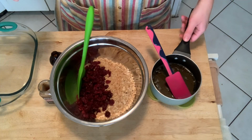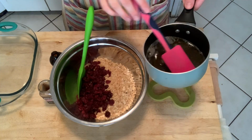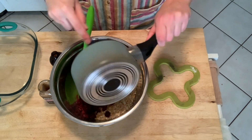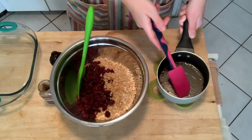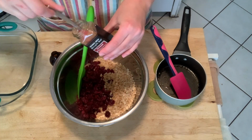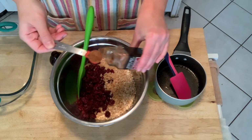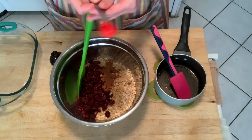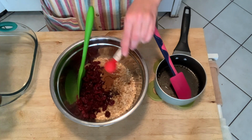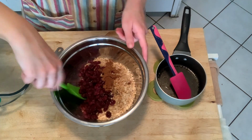I just took my coconut oil and honey off of the stove. It only took a few minutes for it to come to a boil. So now I'm going to go ahead and add it. And then we're going to add 1 teaspoon of cinnamon and 1 teaspoon of vanilla. And now we're just going to mix it all up.